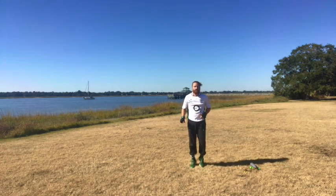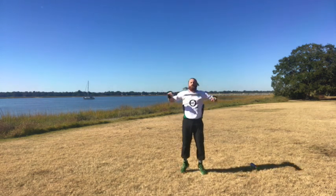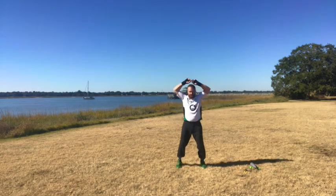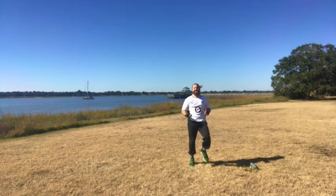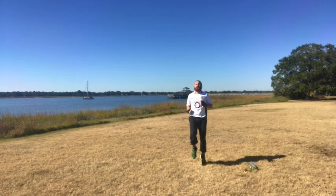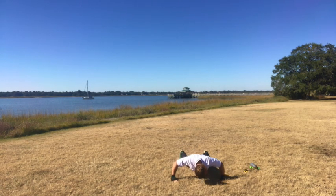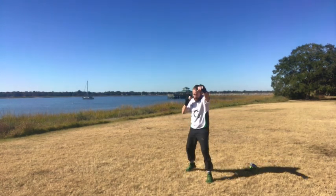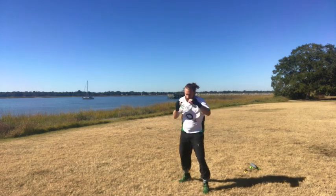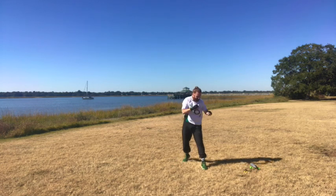Jog in the spot. Jumping jacks, go. 8 push-ups, go. Jog in the spot, high knees, go. 10, 9, 8, 7, 6, 5, 4, 3, 2, 7 push-ups, go. Jog in the spot, shadow box. 1, 2, 1, 1, 2, 1, 2, 3, 2, 1, 1, 2, mountain climbers, go.